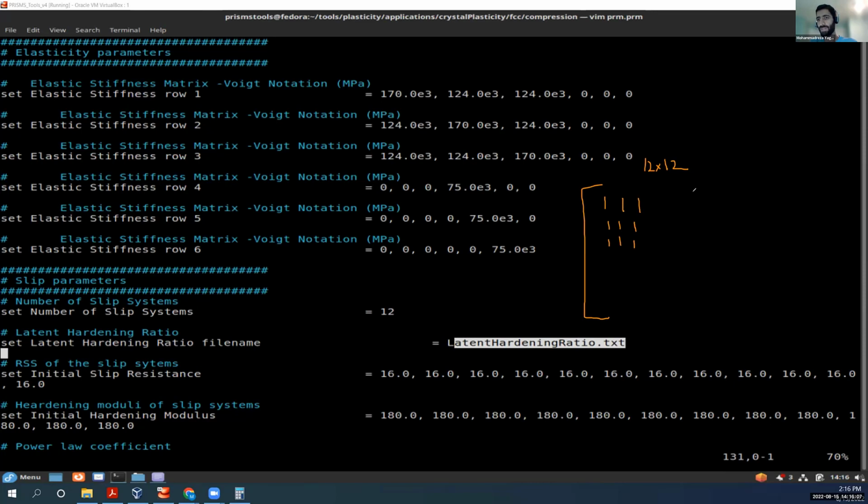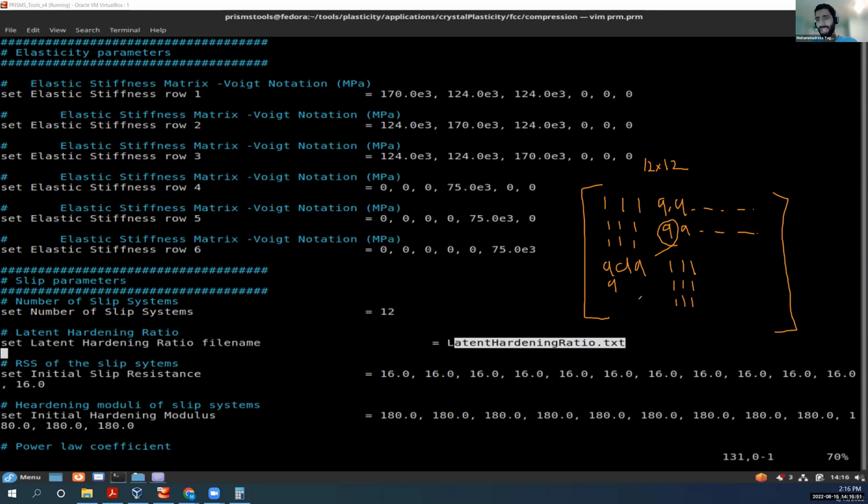But for non-coplanar systems, you have a multiplication number Q, which will be your latent hardening parameter, and that would be the rest of the parameters here. Simply for FCC, if you define this Q, you can define this 12 by 12 matrix. So the next component here would be 1, 1, 1, a 3 by 3 ones matrix. And here you have Q, Q, Q, sorry for the bad handwriting, and all the way. I think you understand what I'm trying to say.